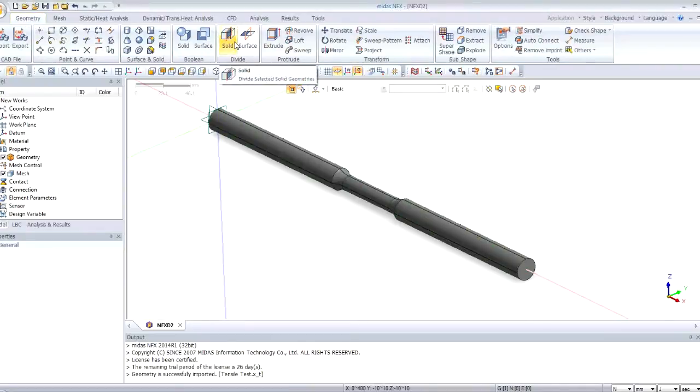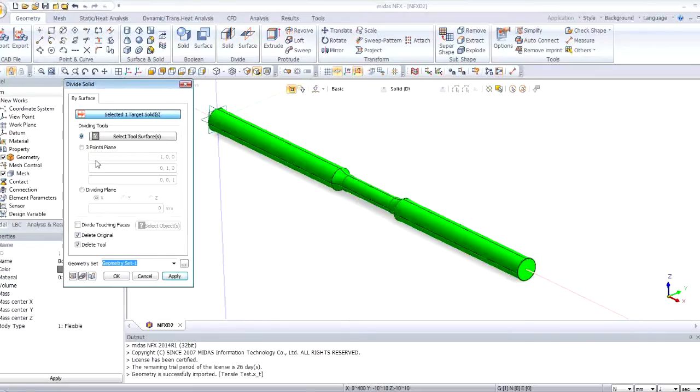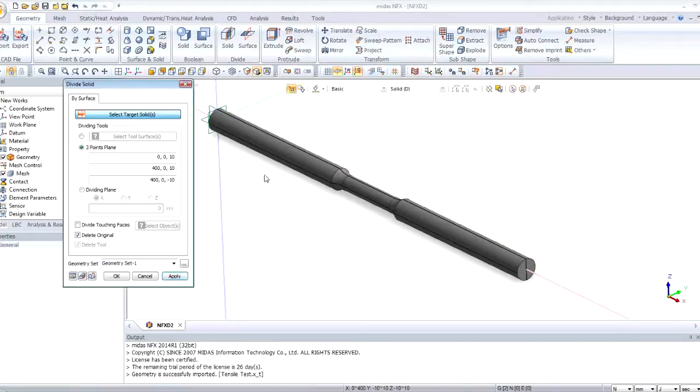I will use the tool in NFX to divide my model. So I use a solid divide. I check here, and I will divide by 3-point plane. I'll just click on the model to define the different points, and I see the preview. Okay, looks good.